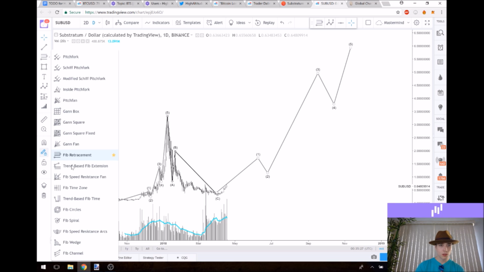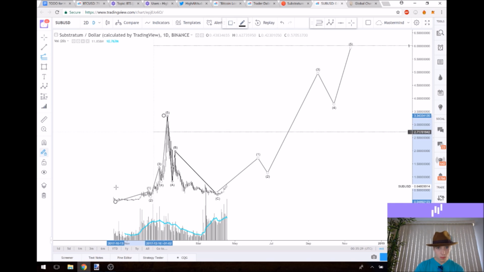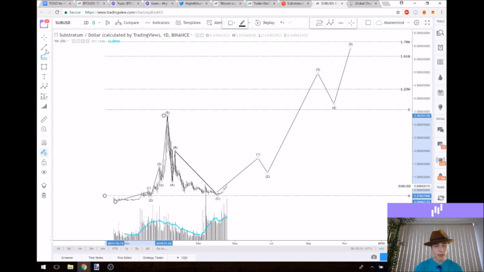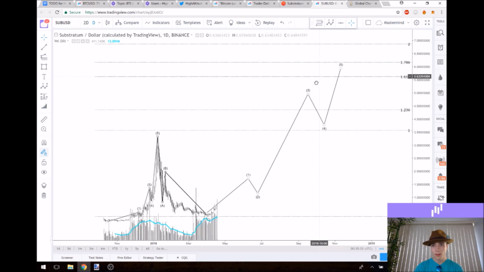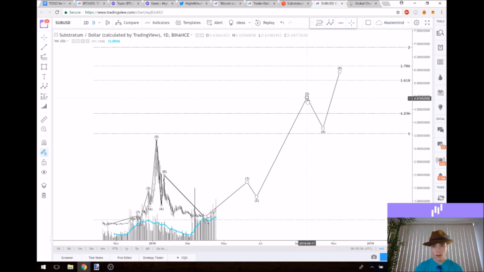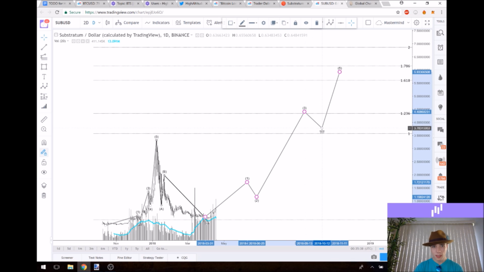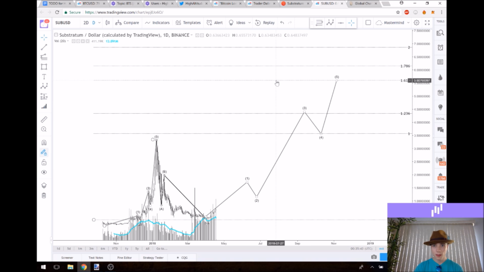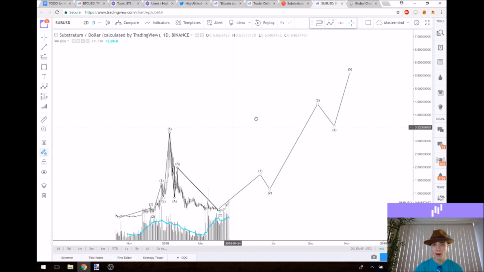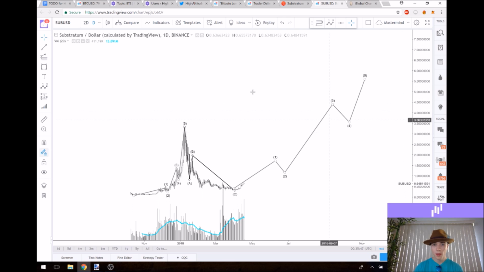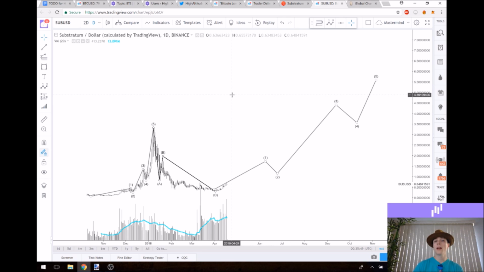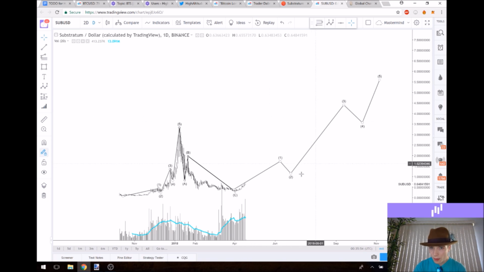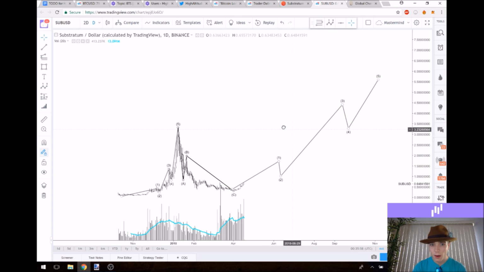and use the extension tool to get an accurate target on this 5-wave. Okay, we'll go with 236 to be safe, back down to the 3 and up to the 1.6. Okay. Now I'm going to delete that in the background because that's a top secret tool. You can learn how to use it with the TradingView course if you go check out my website, highaltitudecrypto.io, if you want to learn how to use that tool, the extension tool for targets.